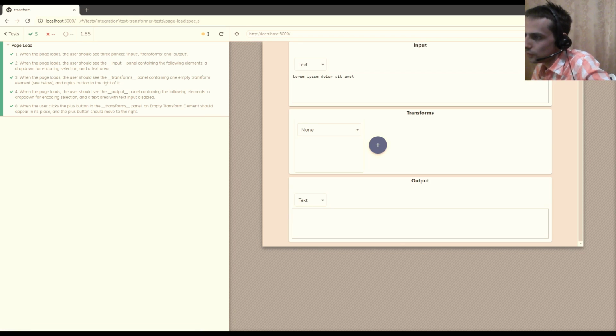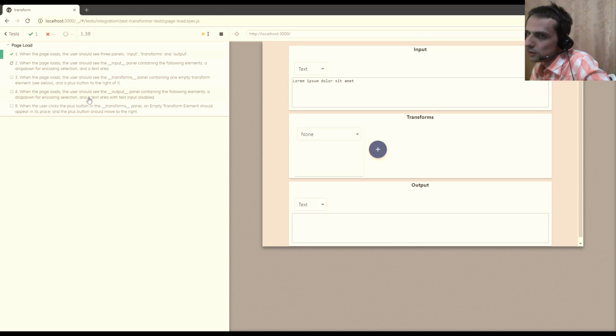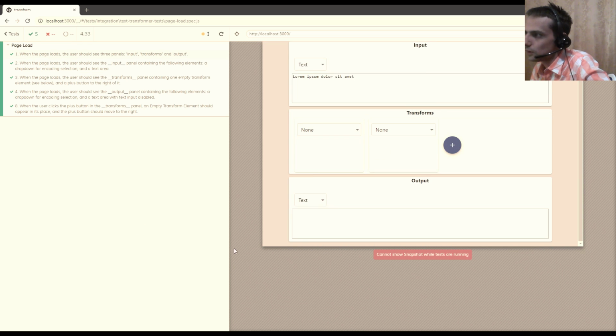Okay, since they have this, then yeah, we'll have multiple transforms now. Okay, this took quite some time.